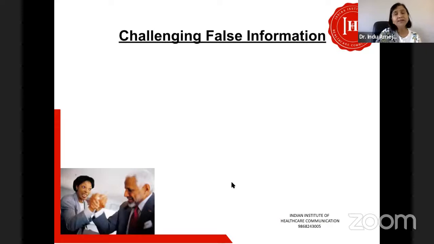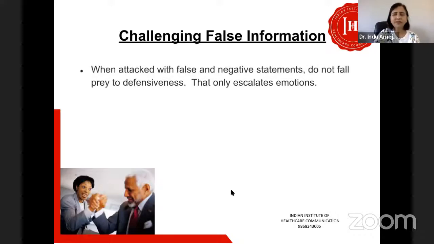Sometimes even challenging the false information is another good way of asserting. Sometimes people will come and give you a feedback or a point which doesn't hold any truth, and people will try to use that to overwhelm you or to destabilize you. So that is just to escalate emotions and upset you. So sometimes it's important to ask for evidence. I have been waiting for 2 hours. I've been waiting. And this patient came just 10-15 minutes before.